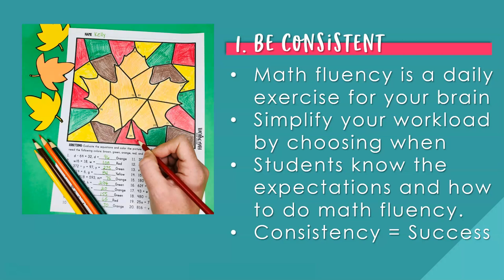Number 1. Be consistent. Math fluency worksheets can be a very helpful tool in your classroom. Here's an example of students practicing equations to create a picture. Equations is a very important skill that needs to be practiced consistently in 7th grade prior to Algebra 1. Just like multiplication is a skill that needs to be practiced consistently in 3rd grade before students start learning division in 4th grade. Math fluency is a daily exercise for your brain. Kids need to practice these math skills daily on their grade level.